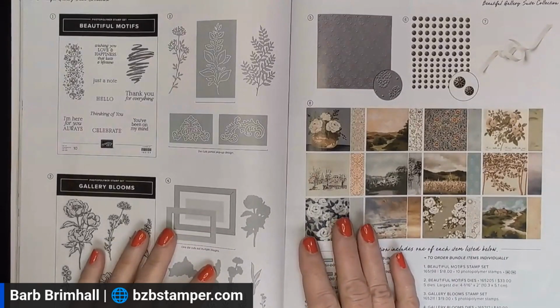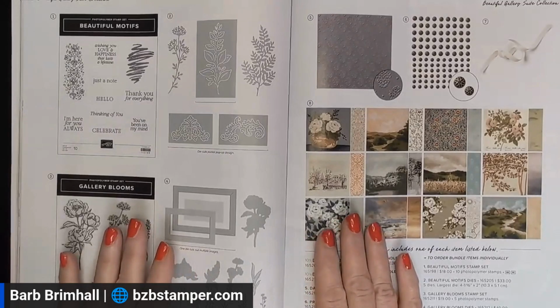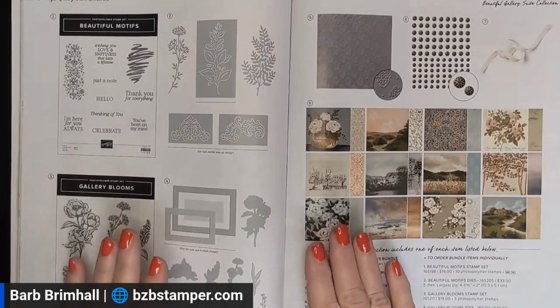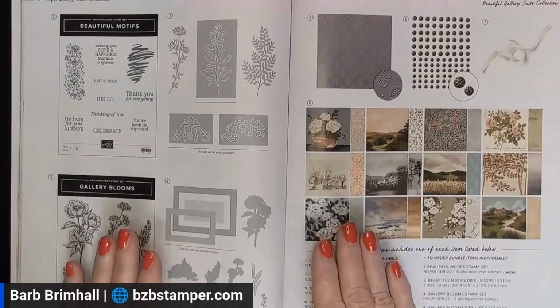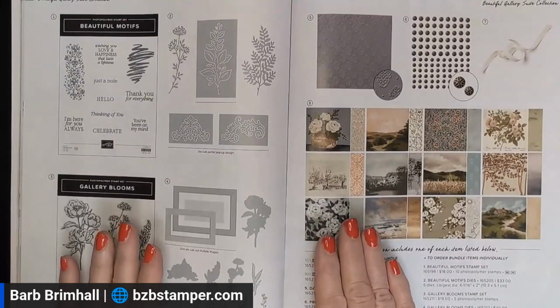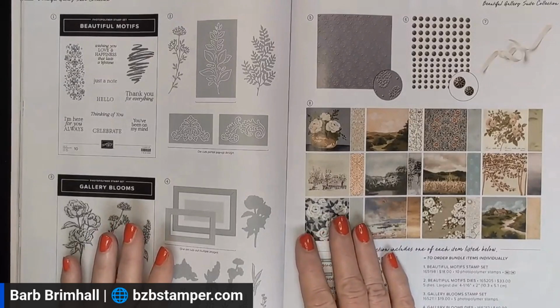In this video today, I'm going to show you how to start with a very simple card and then step it up with extra layers, techniques, and details so you can create your own stamping journey where you feel the most comfortable. There's something here for everyone today.